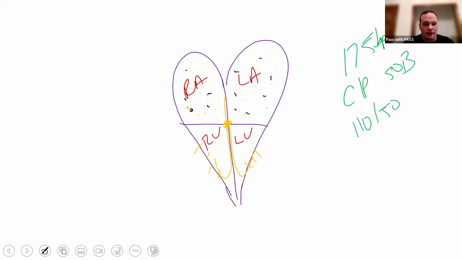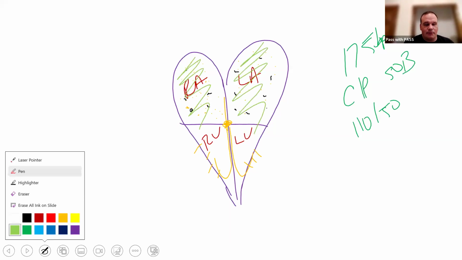Now, all of a sudden, all of the contents in that atria, whether we like it or not, are going to be dumped into the right ventricle, which goes into my lungs, and my left ventricle, which goes out to my body. So while I'm giving high fives in the back of the ambulance that I just got this patient out of AFib with RVR, with my defib pads, I got them in normal sinus since the first time since 2018.